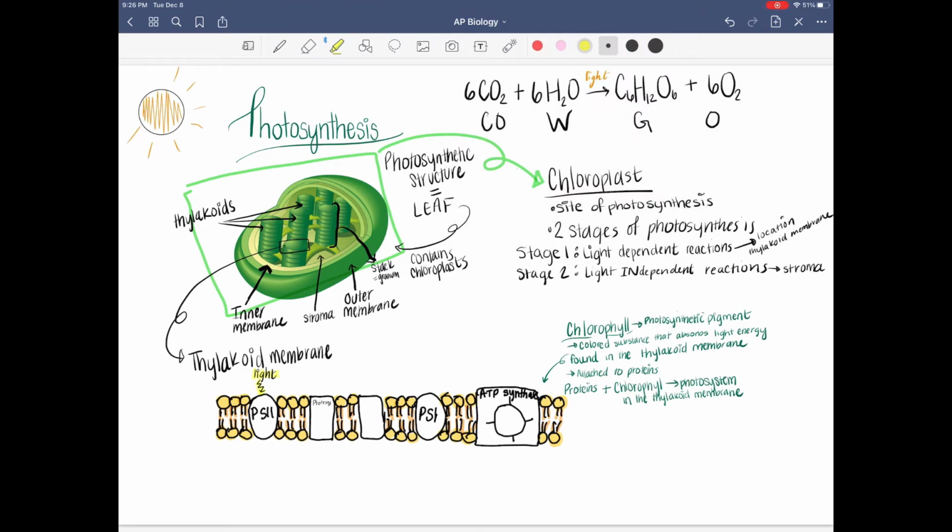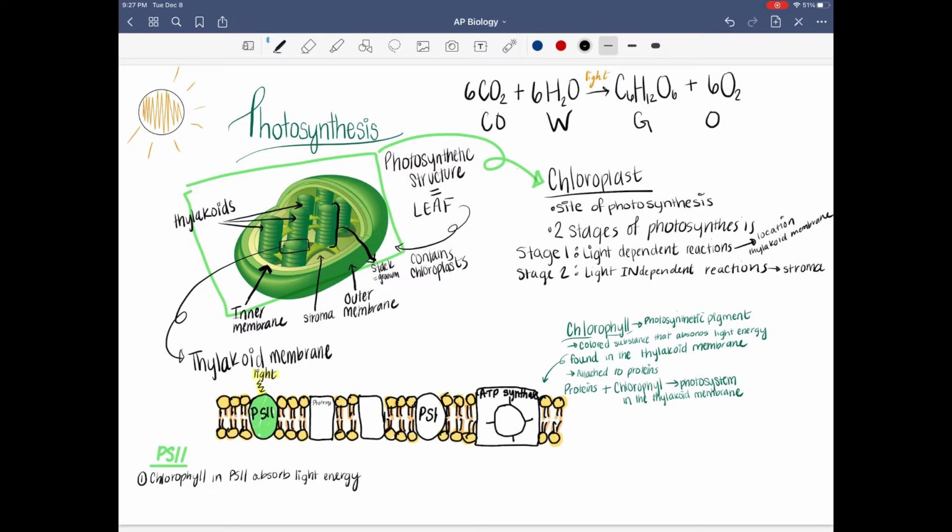The process in stage 1 starts off with light. Light is going to hit photosystem 2. Remember that photosystem 2 actually comes in first, and photosystem 1 comes in later. It's a common misconception. They were not named according to the order that they occur in. They were named according to the order that they were discovered. Since photosystem 1 was discovered first, it got photosystem 1, and this got photosystem 2, but it happens first.